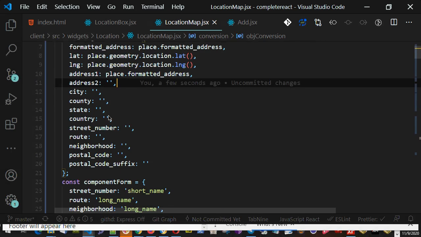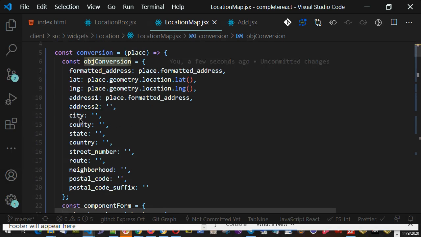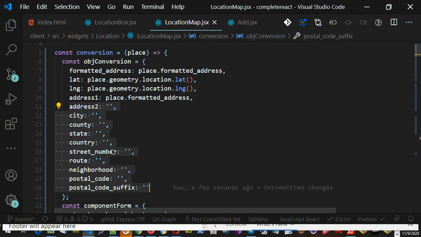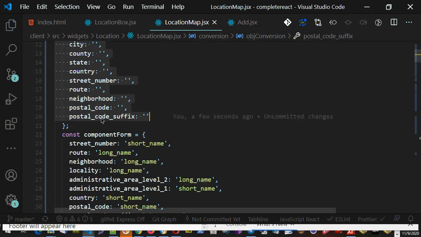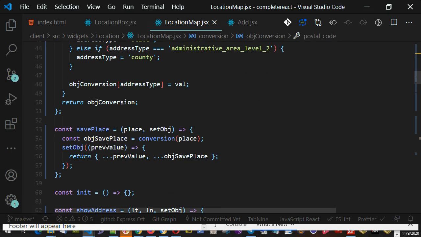So I created this initial object with all the default values, because let's say if I change the marker, in one address a postal code is coming and in another address a postal code is not coming. If I don't put this default one, the postal code will remain the old one and it will misguide us. So we have to create the default values here, so that if the new place does not have a postal code, it should empty the postal code. It should not take the old one. And now this whole thing will work fine.